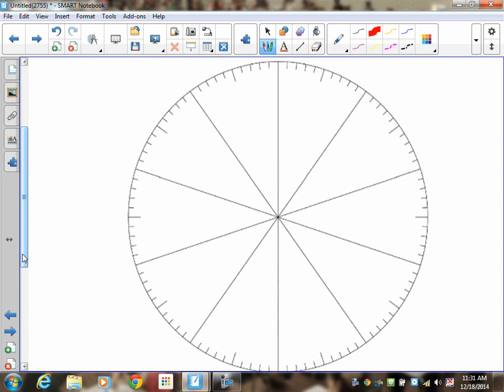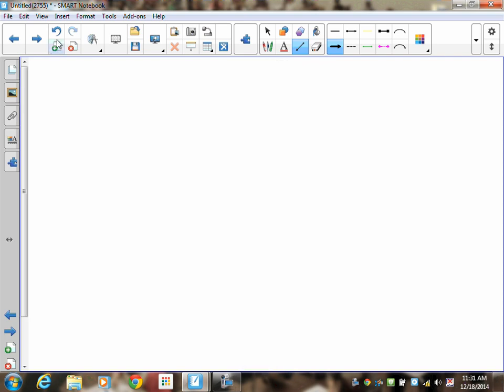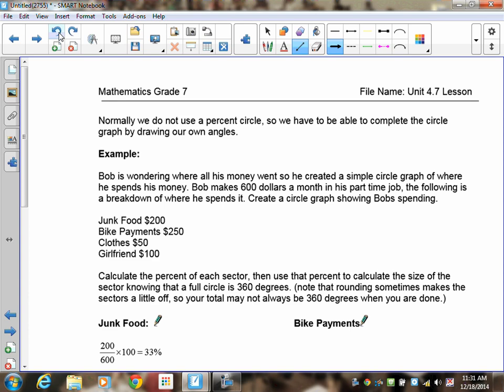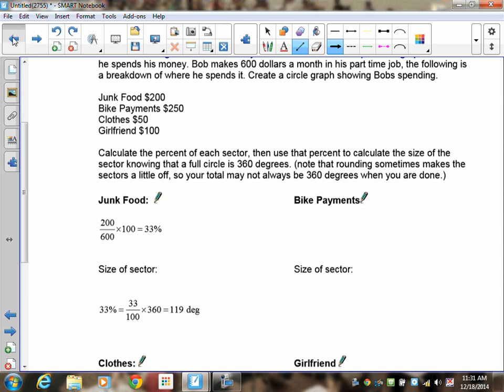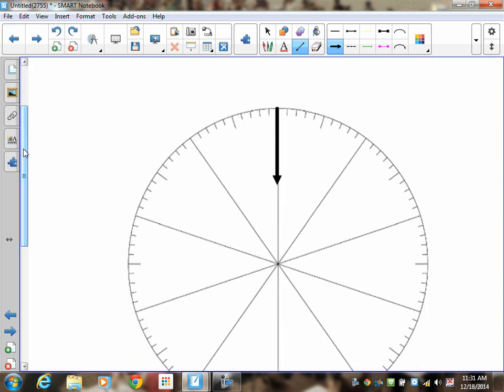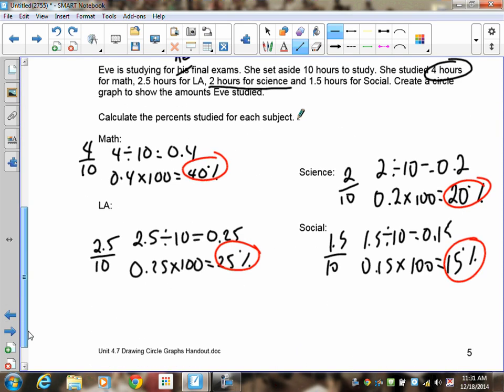So with a ruler, I need to have a starting point. So I'm going to grab right here. This is where I'm going. Oh, didn't want that one. This thing doesn't always work the way you want it to. Let's see if I can get this thing to disappear here. All right. I need a line, and that line is from here to there. That's my starting point. And from this starting point, I'm going to measure off, and if you go back here, you'll see I need 40%.